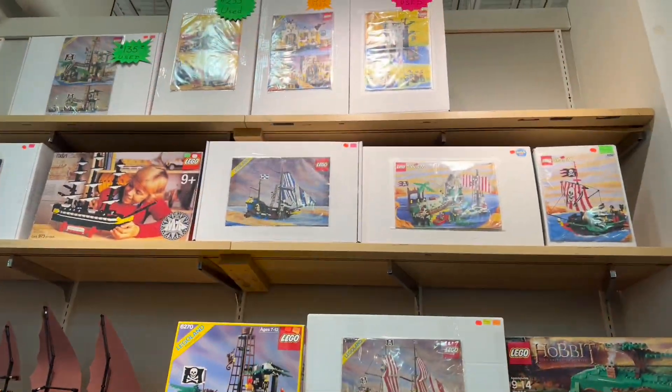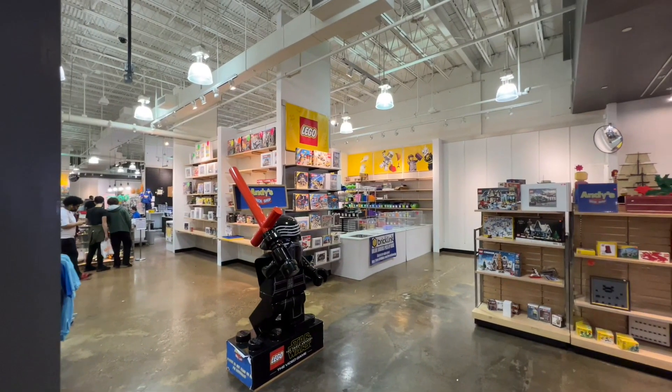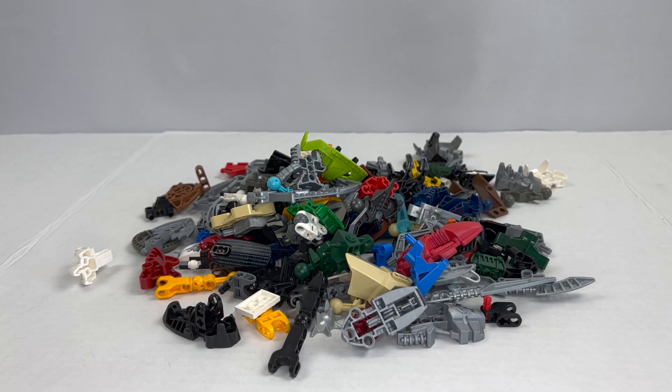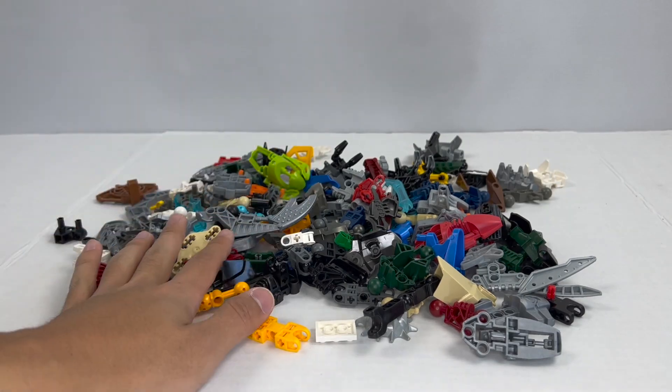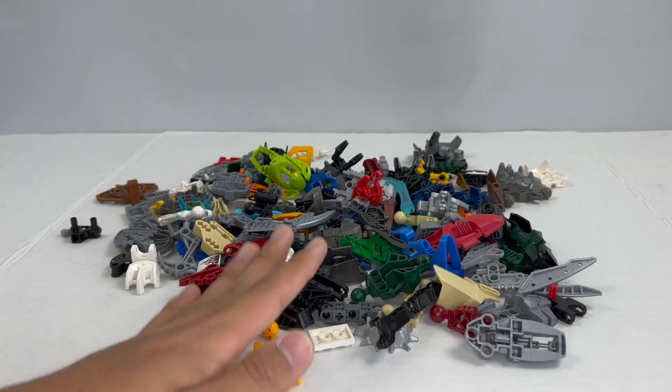From Lego Dimensions stuff, to new Bionicle canisters, to vintage Lego pirate sets, there is something for everyone here. Andy's has it set up so there's a massive bin of random Bionicle pieces, and you can pretty much grab anything in the bin that you want and fill up a Ziploc bag for only around $20. Here we have the fully washed pieces of all the different random Lego Bionicle bits and pieces I got — nothing super rare, just some fun stuff.